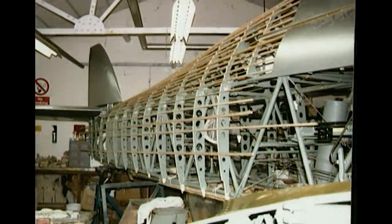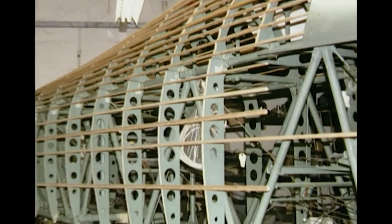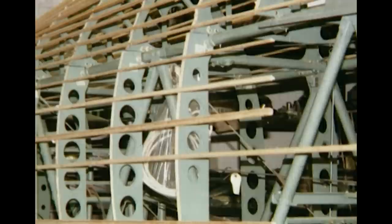After years of work, the wooden formers were now ready to be placed permanently on the fuselage. First, the wooden frames or formers are attached to the steel tubes that run from the centre section to the tail, and then the long, thin longerons that support the fabric are joined onto the frames. While the woodwork progressed, the tail section was sent to Shuttleworth, where Chief Engineer Chris Morris supervised the refabricing of the control surfaces.